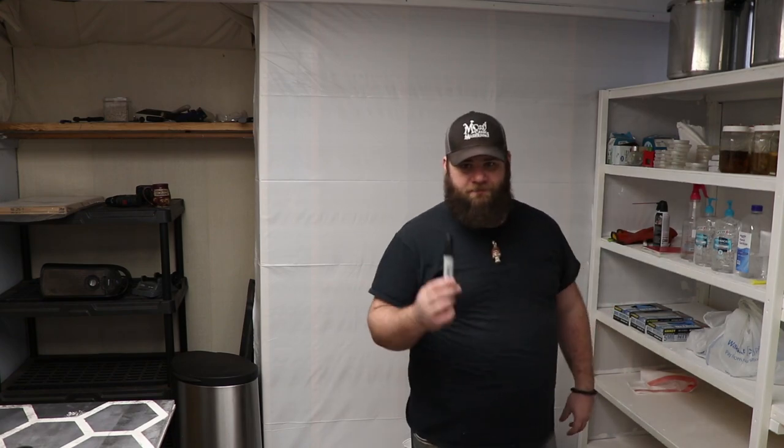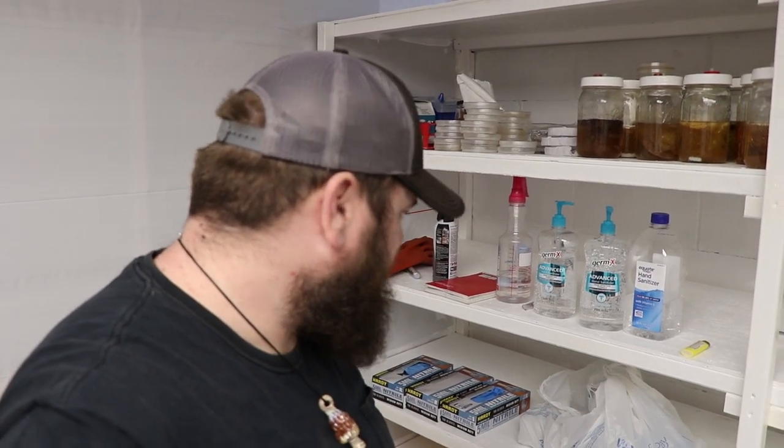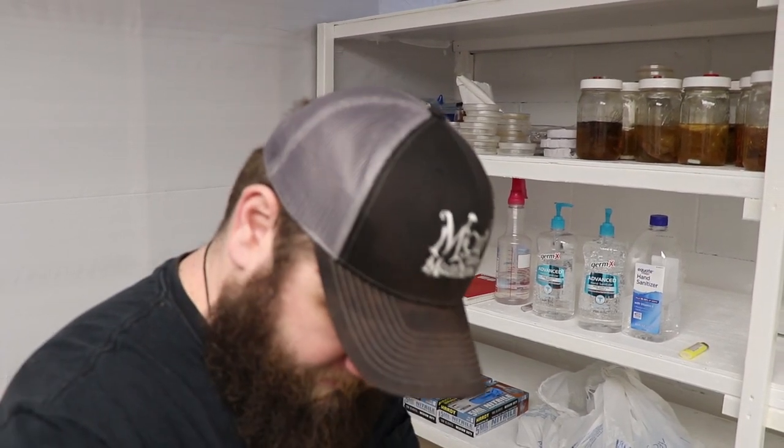You want a Sharpie for labeling your bags? Why don't I just bring you over here with me? That way I don't have to keep, you know. My dad always has said, bring your work to you, not you to your work. And there I was, just not listening to him. So, Dad, if you're watching, I should listen to you more often.